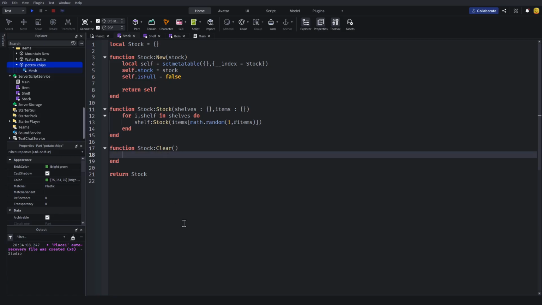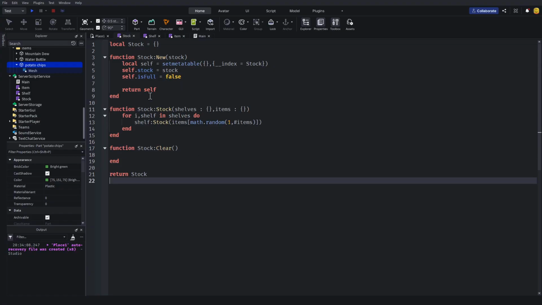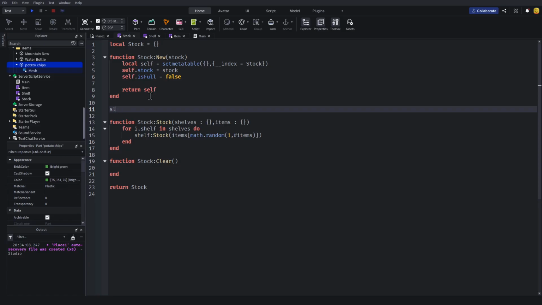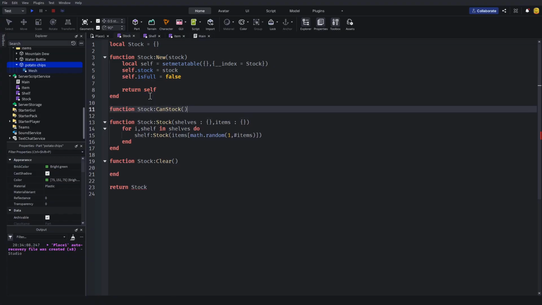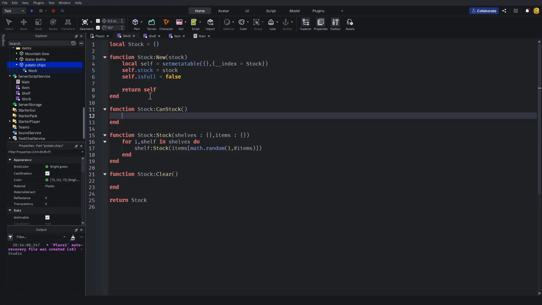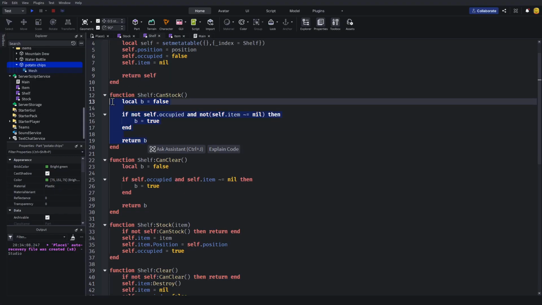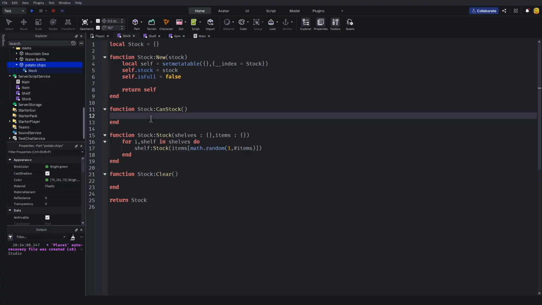And clear, what we will be doing is also self. What am I doing? Can stock. Okay, I just did that. Just copy and paste this into this.